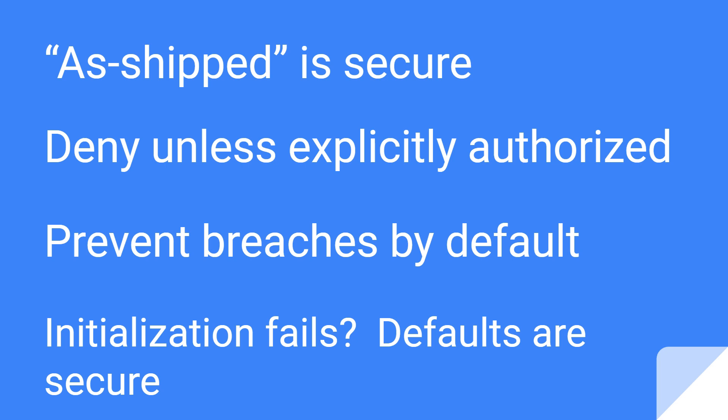A basic example of this might be, if you were a phone, laptop, or mobile device manufacturer, one of your secure defaults might be that before you ship it to the customer, it's configured so that it does not allow connection to a wireless access point using WEP (wired equivalent privacy) or TKIP, because those have vulnerabilities that can be exploited. You would require the user to go in and change those and manually override them.